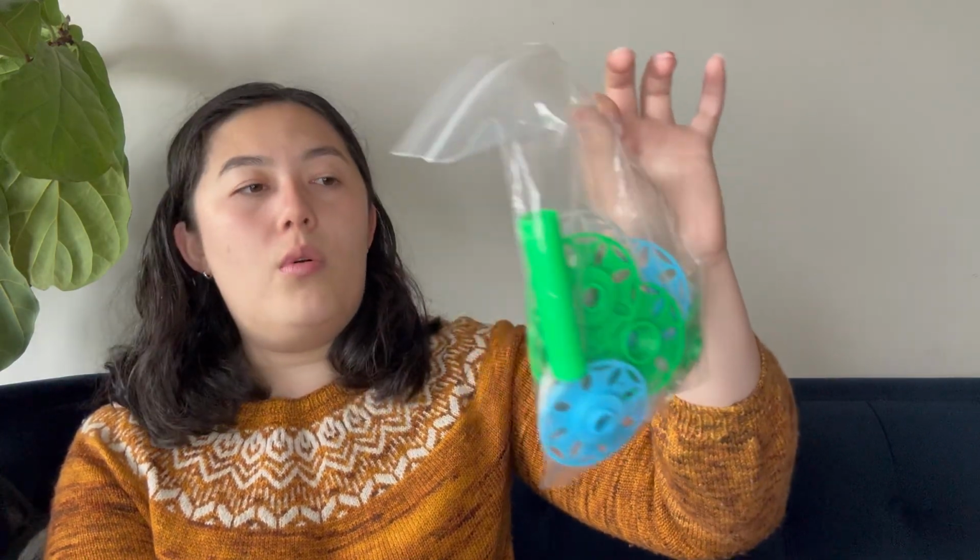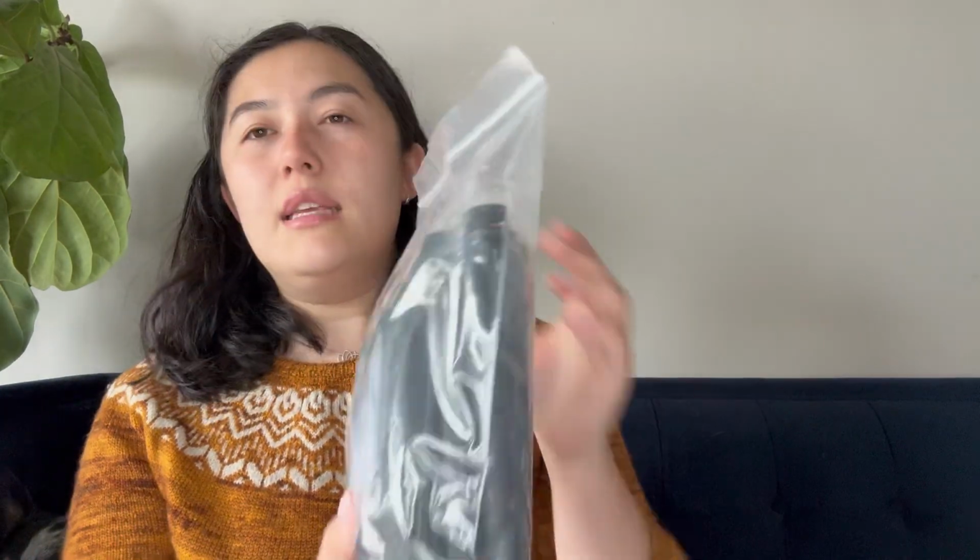And I guess that's really all the things that I've been working on. I have a couple acquisitions related to my spinning. I think I brought it up to you last week, but I got more bobbins for my wheel, just so I can start working on more fibers and having them rest and all that sort of stuff. So that is this. And then I got a lazy Kate. As you can see, I haven't set it up or anything, but it's available for my use. Maybe once I'm done with the agave, I will crack this bad boy open and try it out.